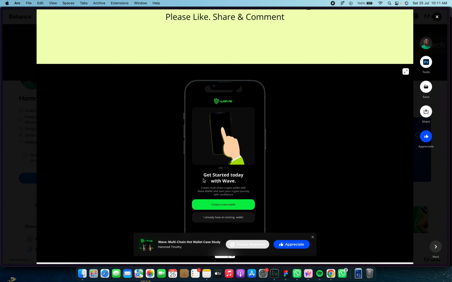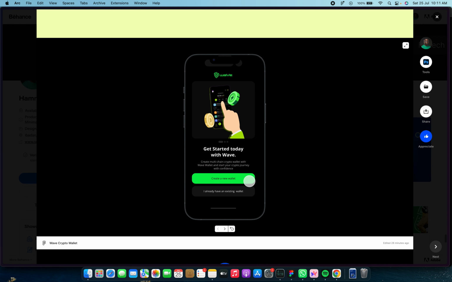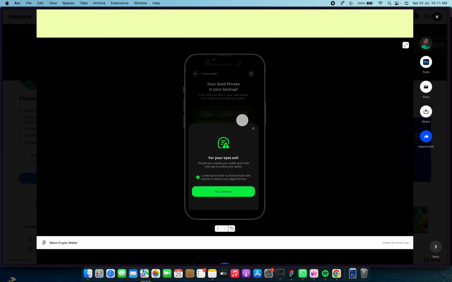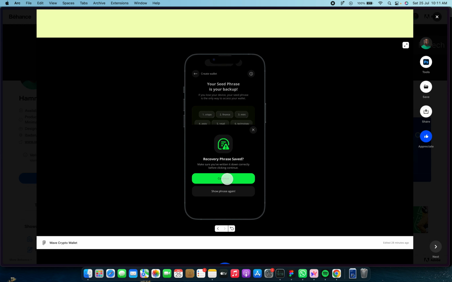Anyone that has access to this Behance link can interact with the prototype directly from Behance here. So just click on create wallet. So user can interact. It really makes your case study professional, simple, and lovely.